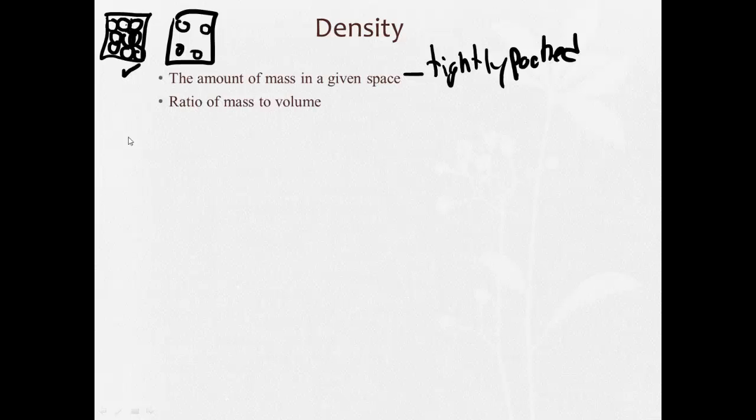Mathematically speaking, it's a ratio of mass to volume. And the formula is on table T. And here, density is mass over volume. And D is density, M is mass, and V is volume.